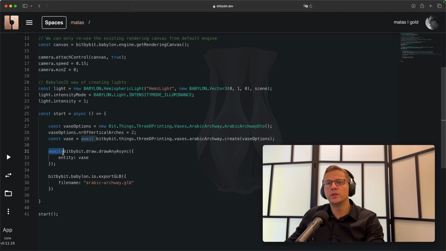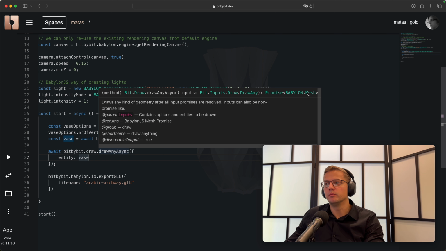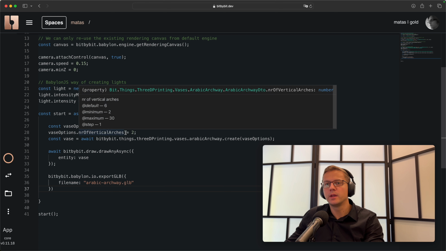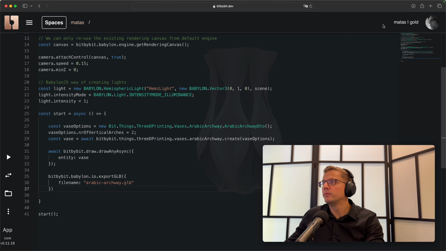It's very important that you await the draw method to complete, because that method creates the Babylon mesh. If you did not await, you would export an empty scene. If I hit run now, it takes a bit longer, and you see that I've made it here. It's 5.2 megs. Okay, so we have it exported.